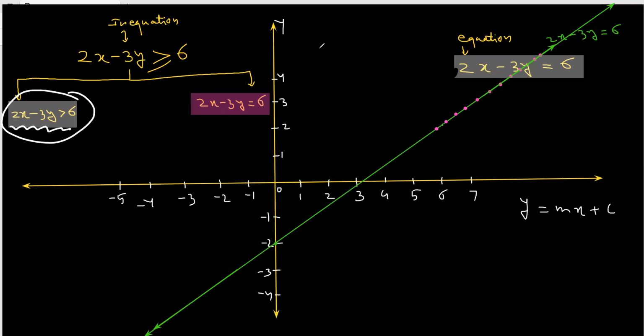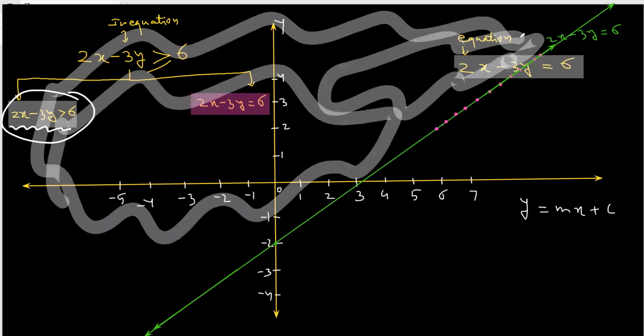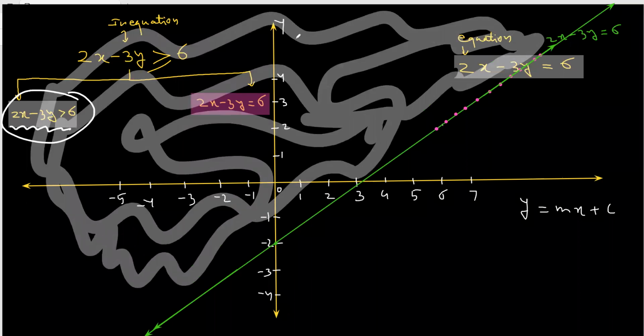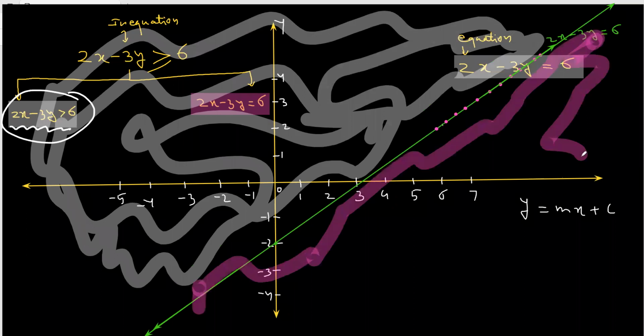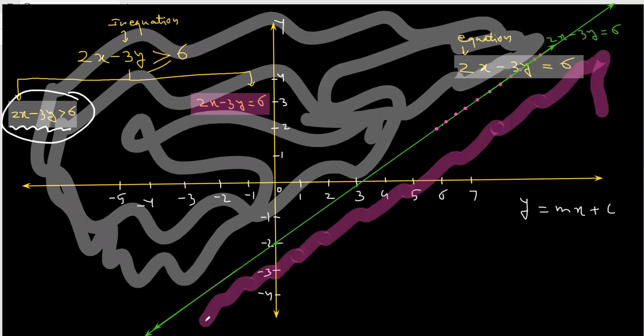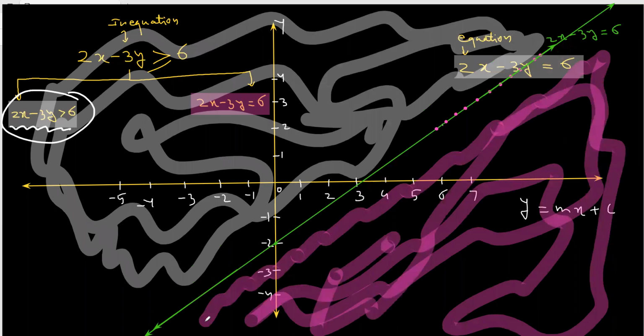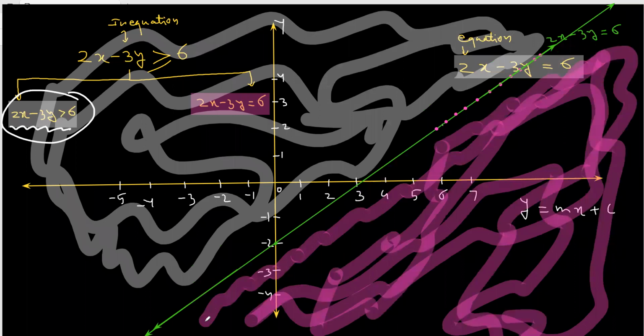Whether it is this half plane, or it is this side half plane. Which half plane it is? I'm sorry, it should not go that side. Or it is this side half plane. Which side half plane it is? So my dear students, it's very simple to find it out.